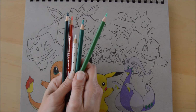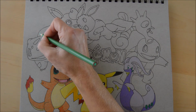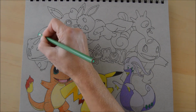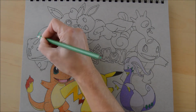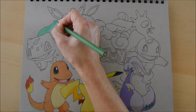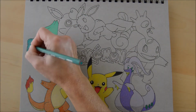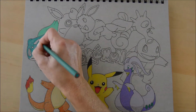So once I'd done my outlining, I then chose a selection of colour pencils that I got that matched the colours of the individual Pokemon as near as I could. Obviously I haven't got exactly the right colours in all the places, but using what I'd got, I thought it was a pretty good match.